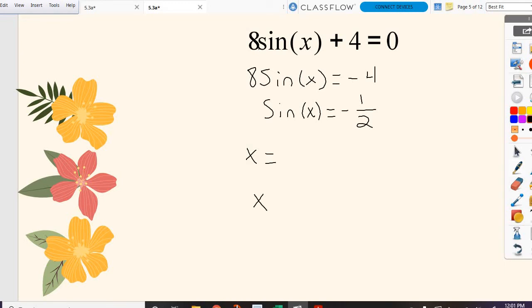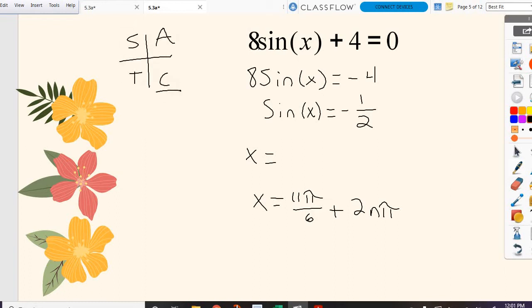Agreed. Because we would be going clockwise, right? And so we would be in our fourth quadrant, so we get 11 pi over 6. And again, we need that plus 2 pi n. So then what other quadrant are we going to be in? So we had 1 in our fourth, we'll also have 1 in our third, but it has to have the same reference angle, which is going to be pi over 6. So what angle in our third quadrant has a reference angle of pi over 6? 7 pi over 6.